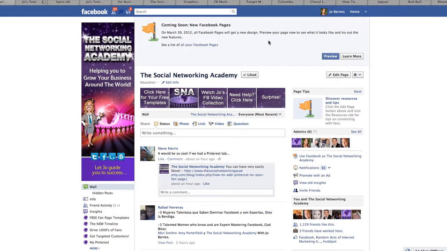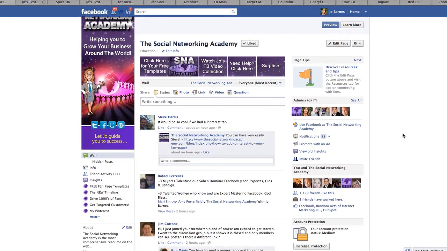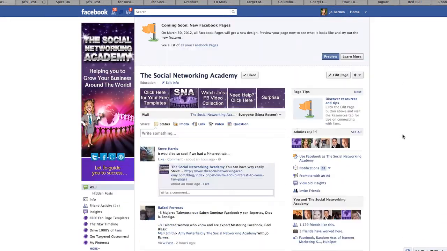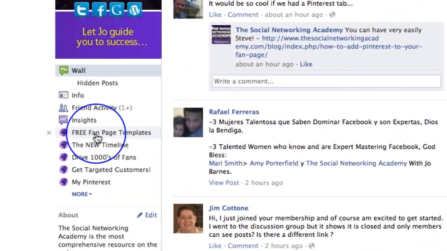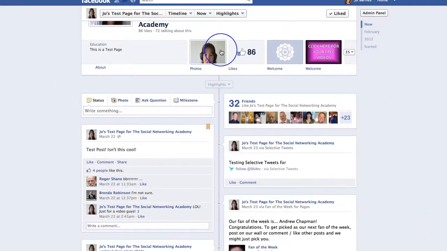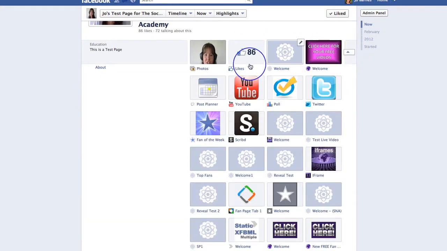Okay, so here I am at the Social Networking Academy page, which we're just rebranding in line with all the new timeline changes. So when you see this, this will probably be all timelined up. And you can see here, look, these used to be called tabs. All of these little tabs down here were your custom tabs. So these were the applications that you could customize and put in welcome pages and landing pages and all sorts of funky little things. And these have now changed. These are now here. So these are your custom tabs, but they are now more commonly known as your apps, because these are all essentially applications.